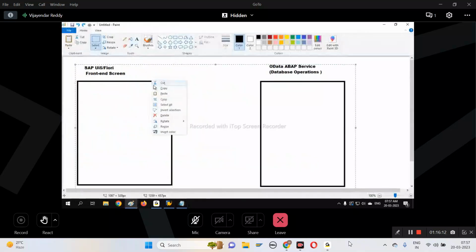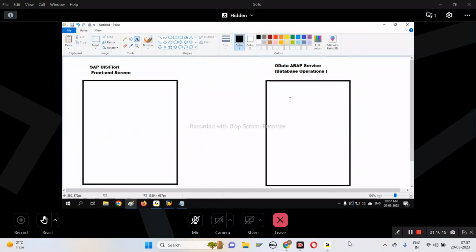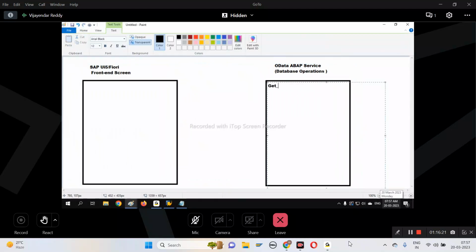Okay, let me just highlight here. This is like get expanded entity method.